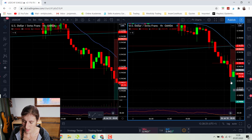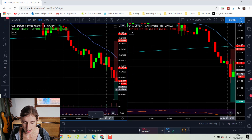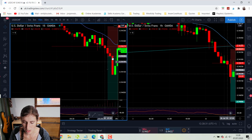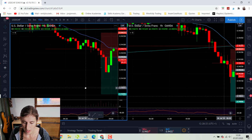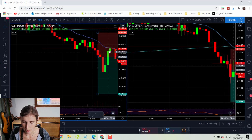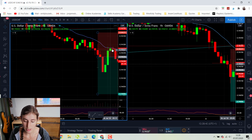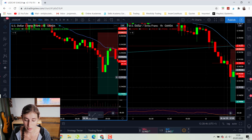Once again, I set my stop and my target points here, and if I move across so you can see what happened on this 15-minute chart, let's make that a little bit smaller. We can see that it did come back up to this horizontal level, and it did seem to contest this and also the EMA, but with us being short on this, it was acting as a resistance for the price action going higher.